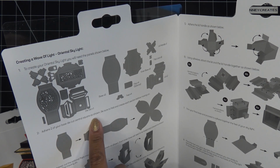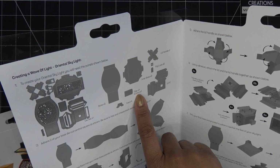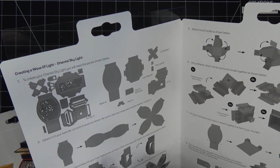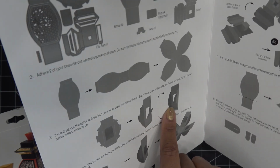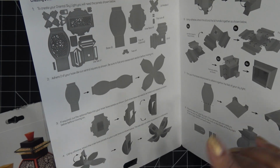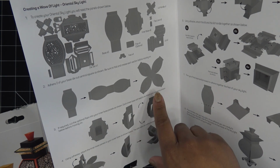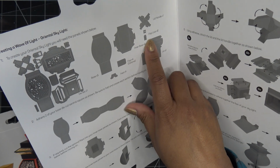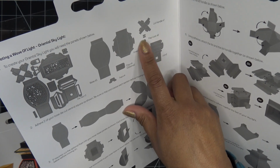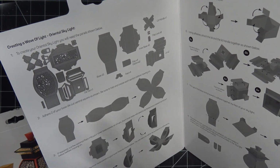Adhere to your base die cut central square as shown. Be sure to fold and crease. All right, we'll see. 4 flaps that are optional. Again, that's if you're making this little pocket area, right? So I'll probably do 2 with the pocket and 2 without, just so we can kind of see what that entails. And 2 of the lid, the inner base times 6, the lid handle times 1, and then the little flap locks if you're going to use however many. So we'll talk about that once we get there.